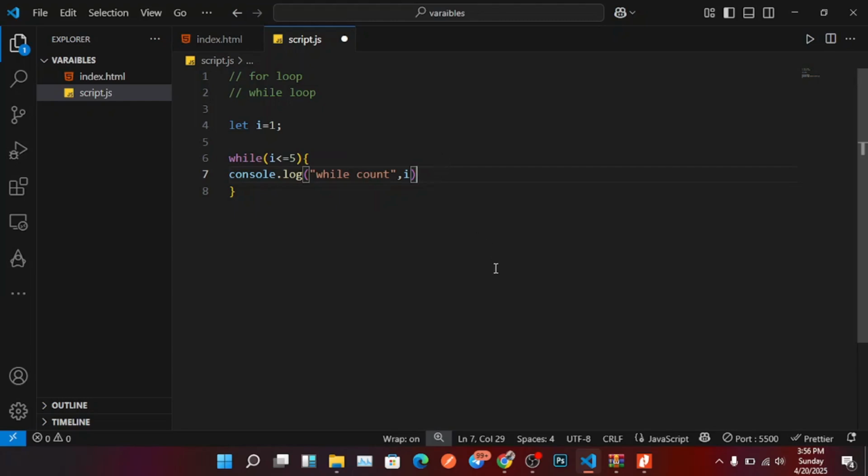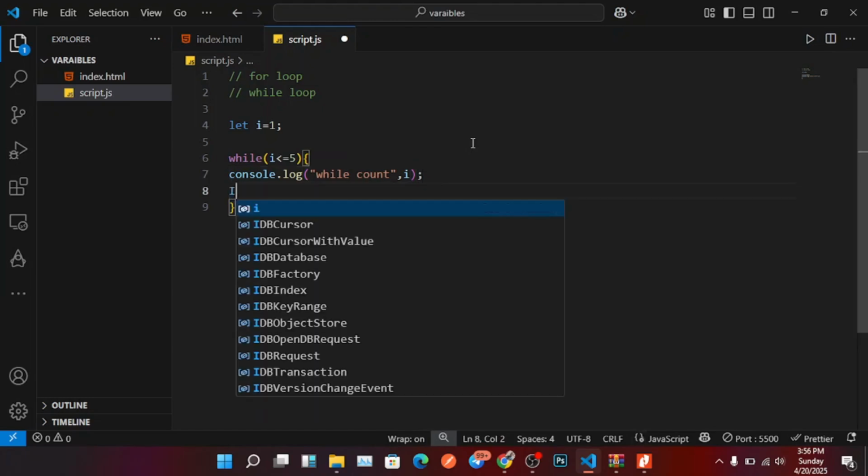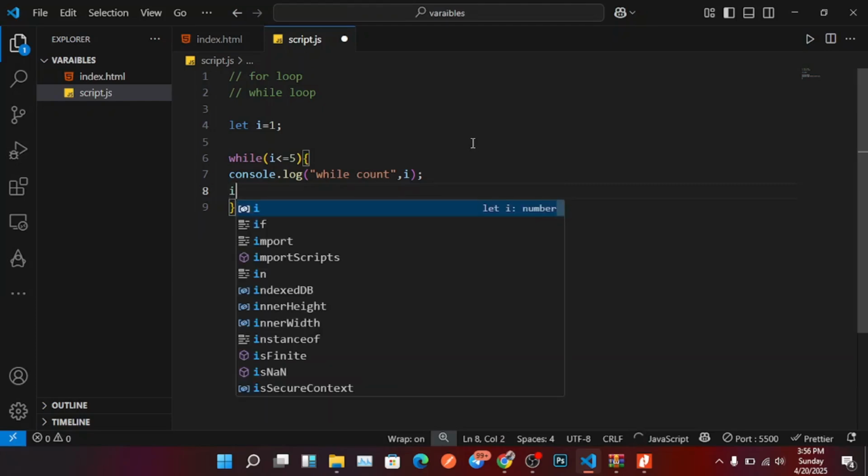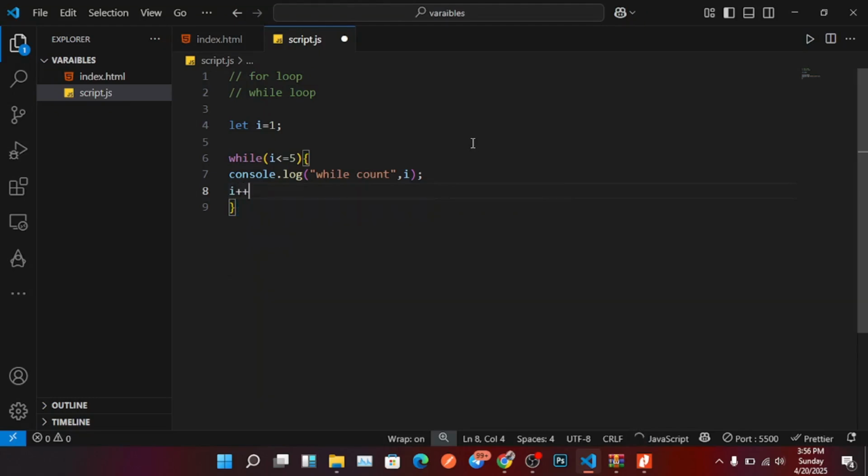For every round our loop goes, we need to be adding to i. So if i is 1, it will console.log 1, and then it will add 1 onto it, and then it will perform another loop, and it will keep continuing until i is 5.